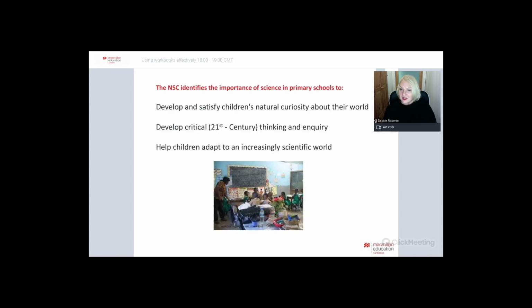Okay, so the NSC identifies the importance of science in primary schools. A few years ago, maybe 6 years ago, I did some work for an initiative in the UK, and we looked at primary science in everyday primary schools, and I was really alarmed to find that it wasn't always taught.